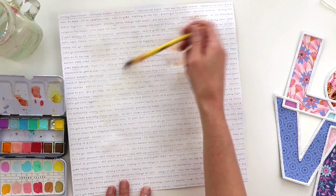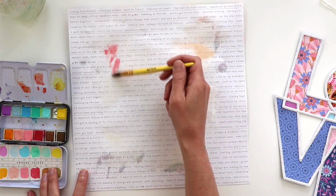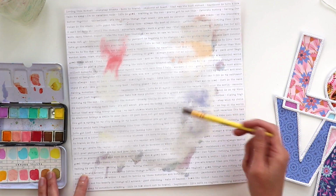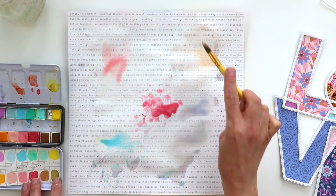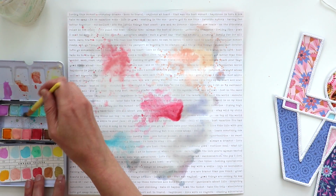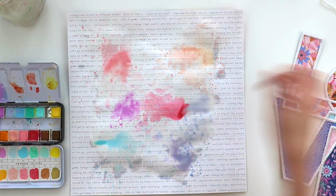You can see how I didn't get the gesso all the way onto the edges, so you can see the water seeping through, and it turned out okay in the end. But if I were to redo this, I would have the gesso go all the way to the edges, and you can still see through to the pattern on the background. So that's what I like about using this gesso, just a fine layer, but it helps make doing mixed media on the background a little bit easier and helps make the paper more durable.